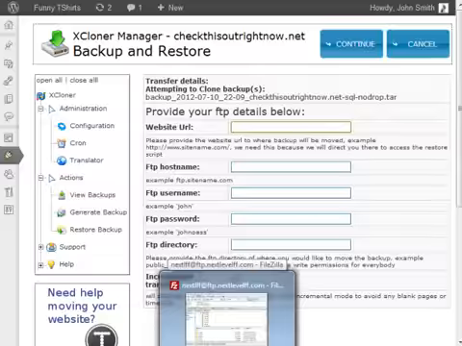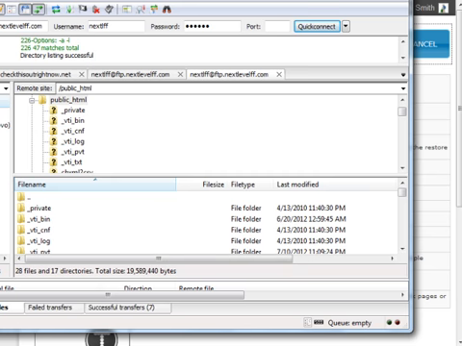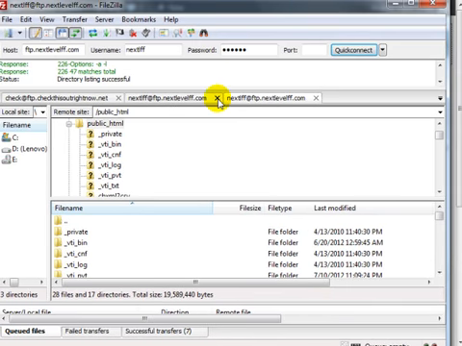So in this case, I'm going to be installing or moving the WordPress files over to this domain here, nextlevelff.com.